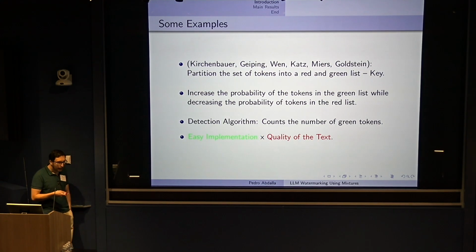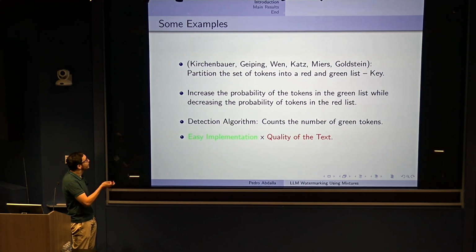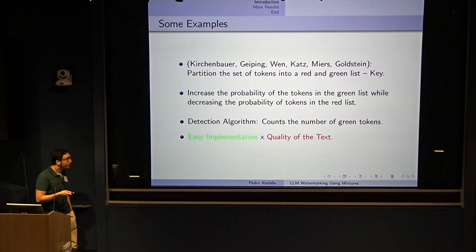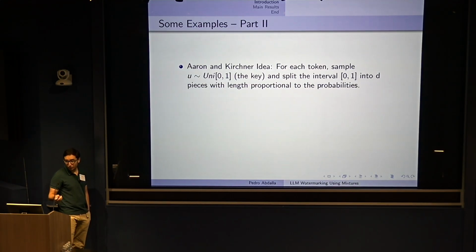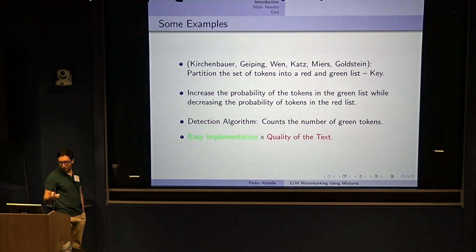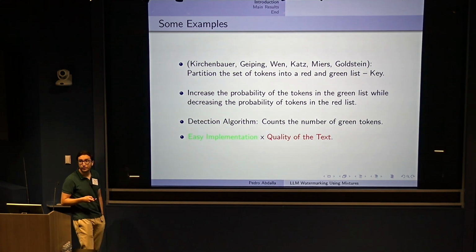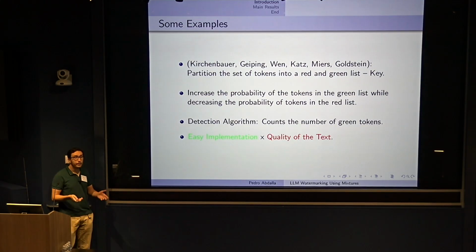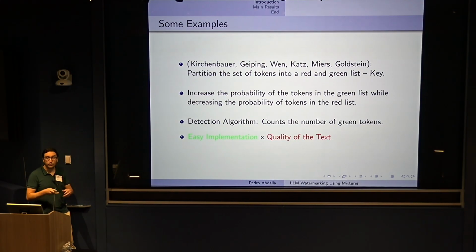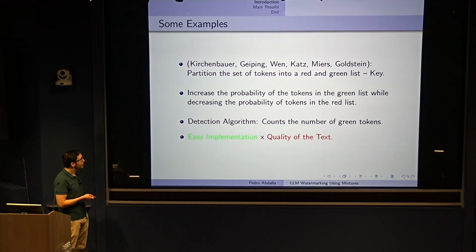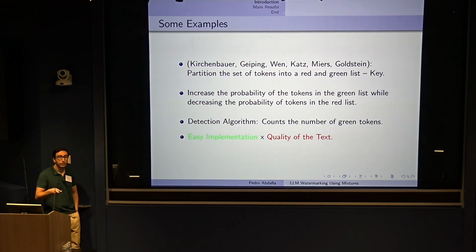So basically, this line of work in watermarking is based on this idea. They have the great feature that, sorry, can you see here? Okay, they are very easy to implement. Just color, pump the probabilities, and count the number of green tokens, so it's a kind of linear test statistic. And easy interpretation, say. But they alter the quality of the text a lot, because at each time you bias toward the green tokens, and if your text was supposed to use the red tokens, it starts biasing, and so on.